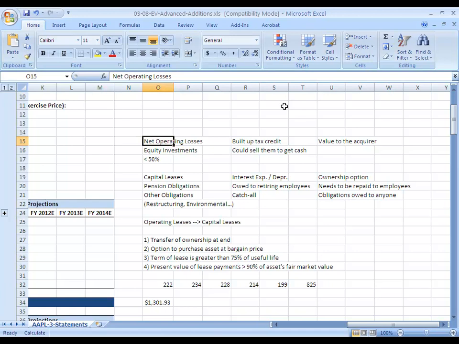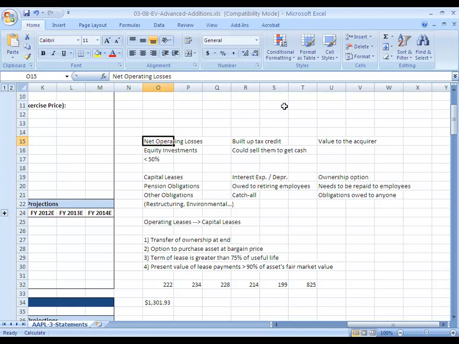You're not going to get questions on these for the most part in interviews. It's good to be familiar with the basic concepts, but don't worry about understanding all the finer points. This is really more of a topic that you need to know once you actually start working in investment banking or private equity and you're dealing with these on a daily basis.